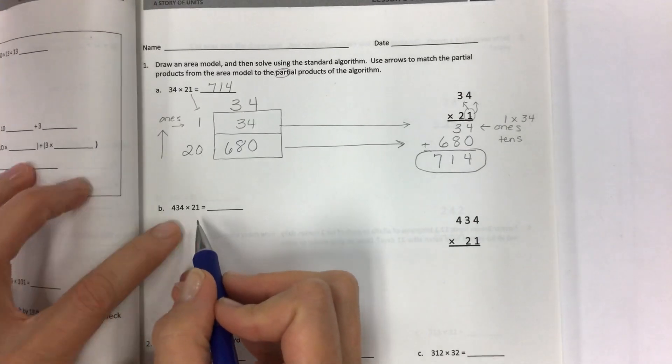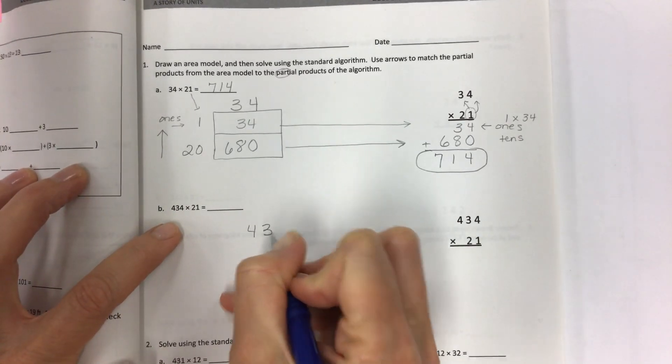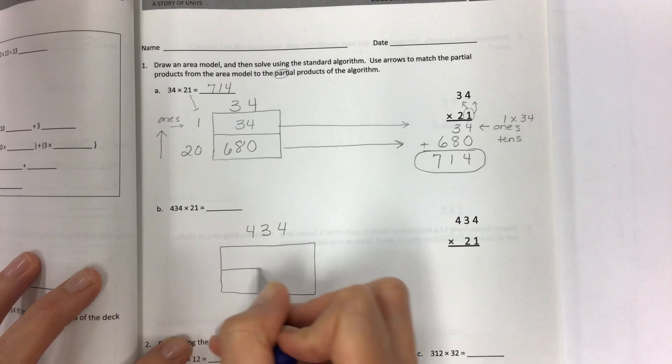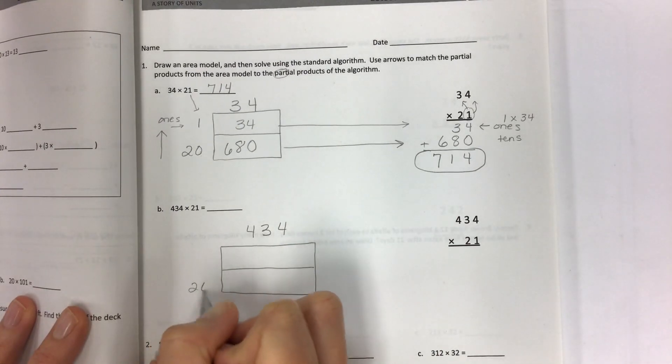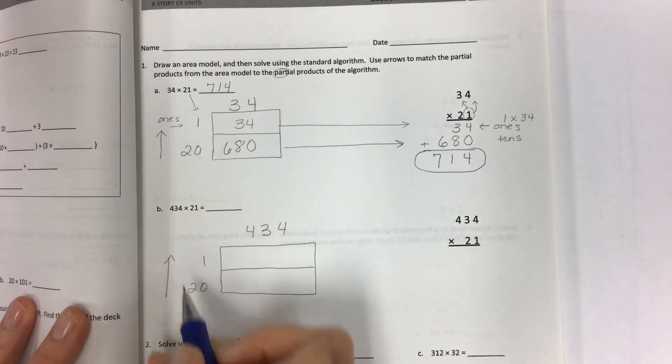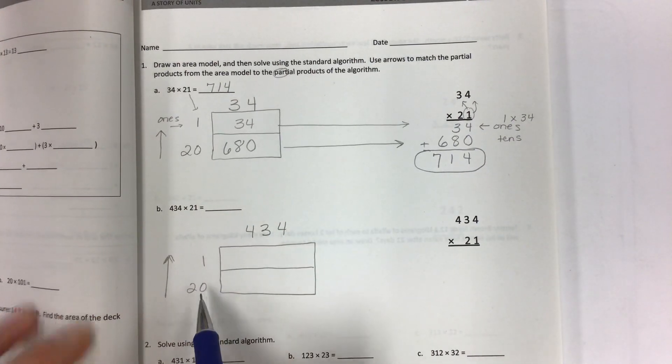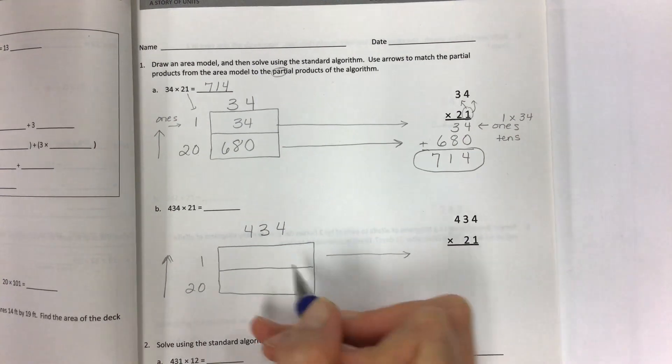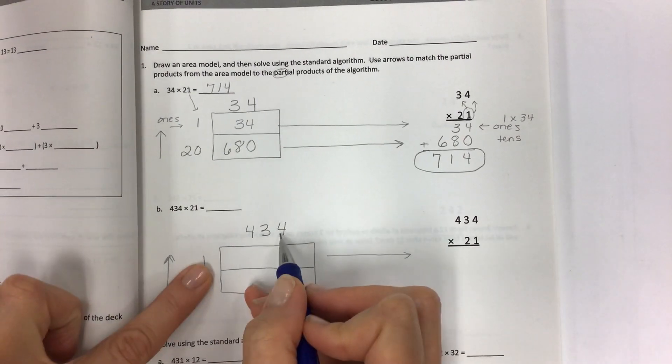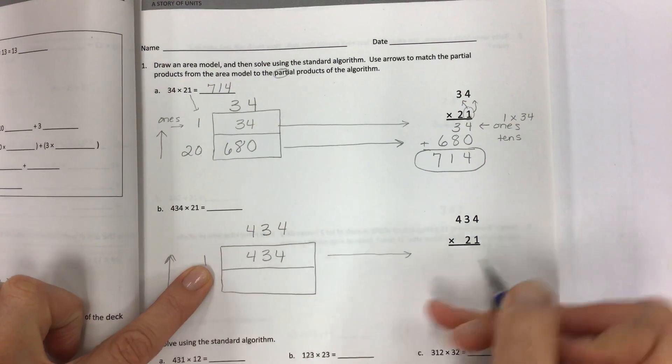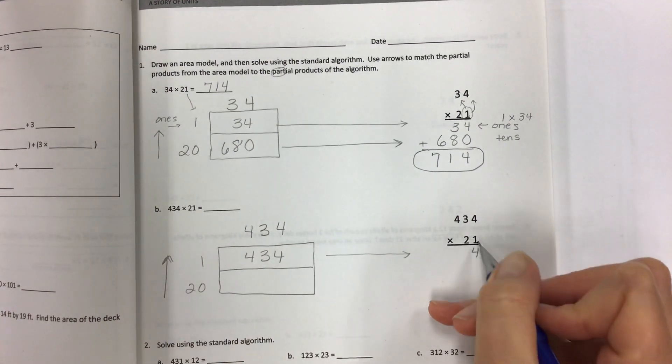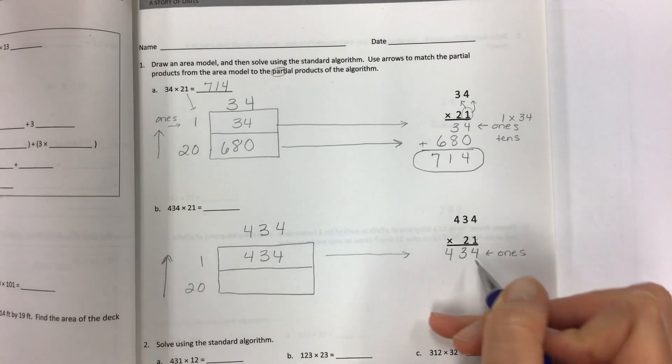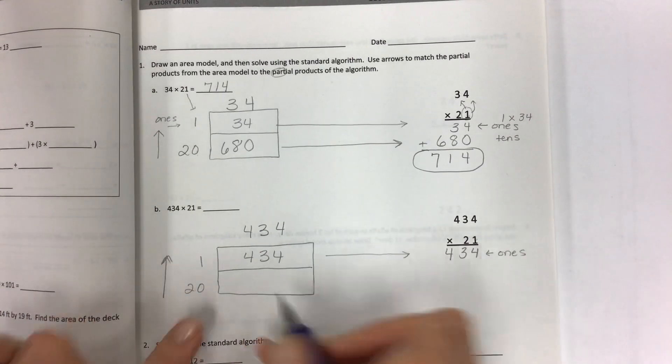What about if I have a three-digit first number, first factor, 434, and my second factor has two digits in it, 20 and 1. How do you write them? You stack them up with the 1's on the top, 10's, then any 100's, and so on, because we need it to match this. The whole point is for the 1's to be on top. So 434 times 1 is 434. So let's do that here: 1 times 4, 1 times 3, 1 times 4. This is the 1's partial product, part of our total product.